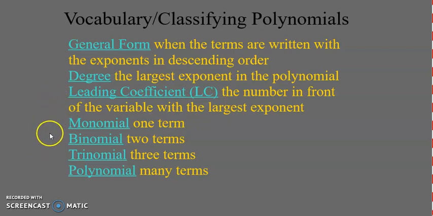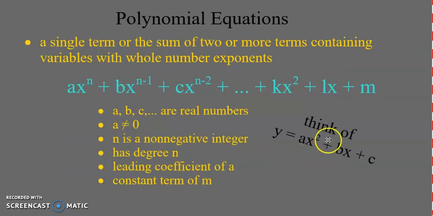And then we can classify a polynomial based on how many terms it has. So if it just has one term, monomial; two terms, binomial, and etc. If it has more than 3, we can just classify it as a general polynomial. You can see the prefix for all these terms here are similar to other words that have that same prefix, so like bicycle, tricycle, polygon, etc. And make that connection with how many terms we have. So this example here would be a second degree with some leading coefficient a, and this is a trinomial because we have 3 terms.